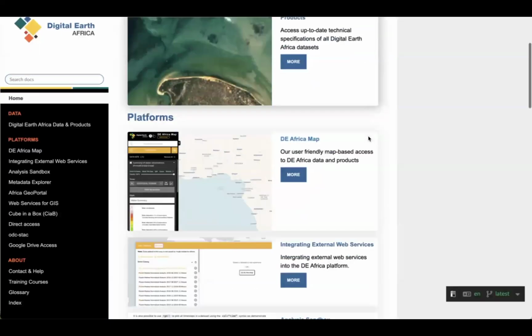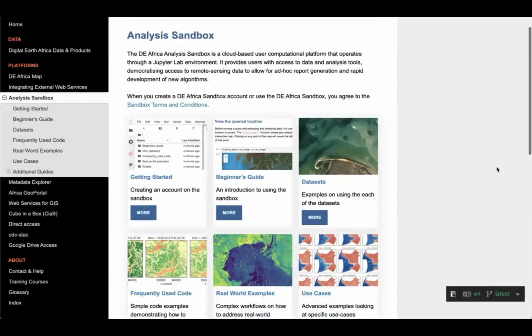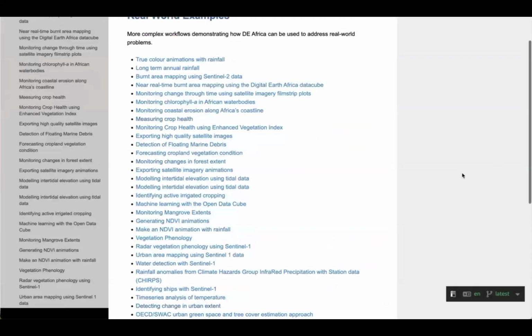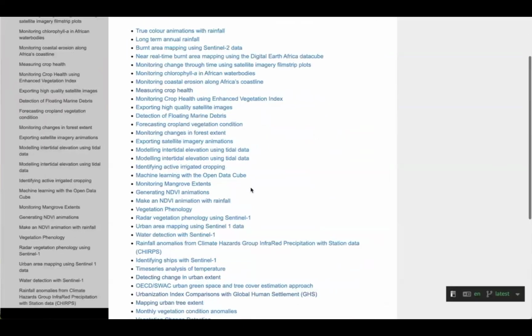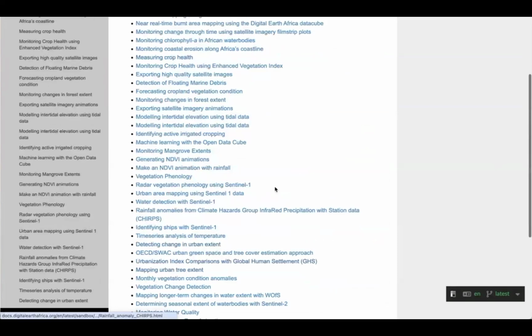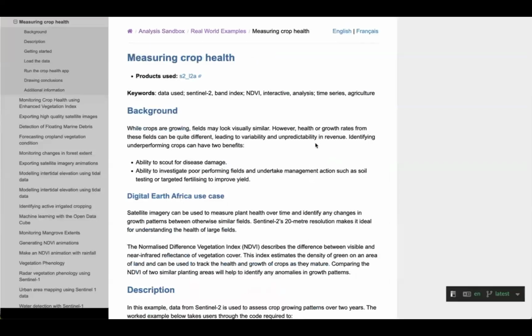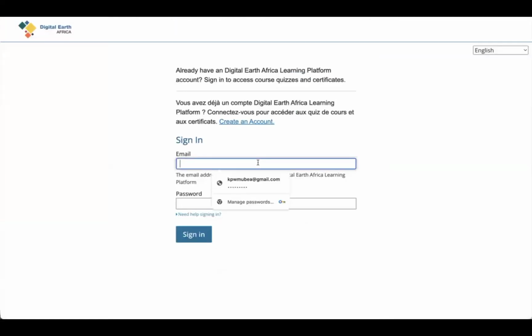The user guide is very useful, giving you more information about accessing the platform, the various notebooks, the various resources, as well as documentation and an example of the vegetation climatology, or even the crop health example. It can give us more insights on how this was developed and more resources that are available, provided in those particular notebooks even before you access them. Then in the learning platform, with your password, you're able to register and get access to the platform.